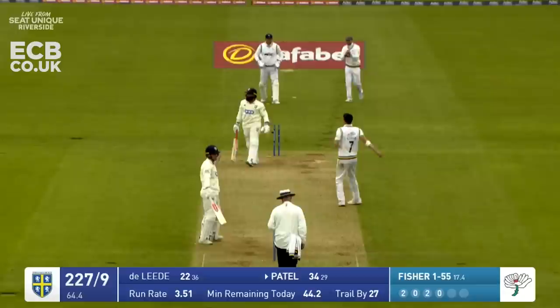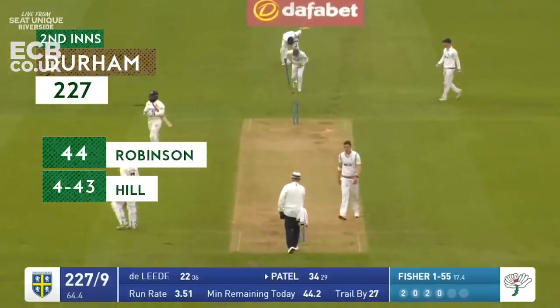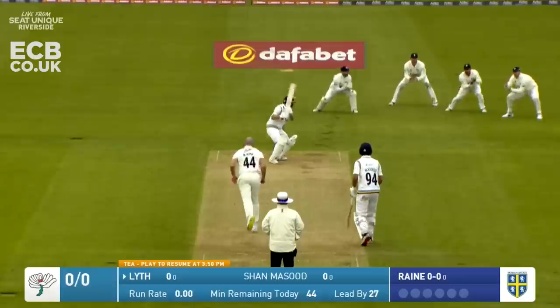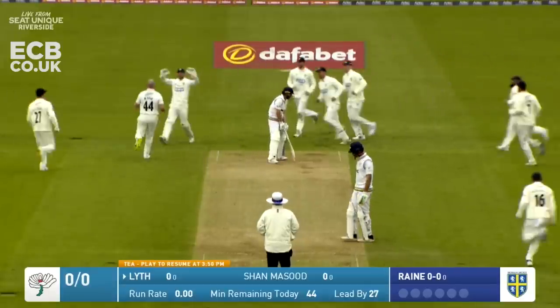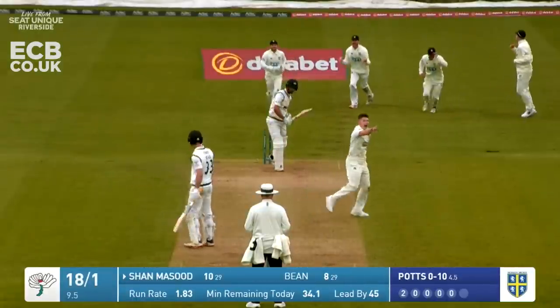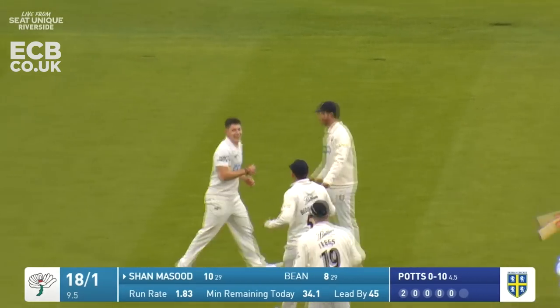Fisher bowls - Matthew Fisher shakes his fist in defiance after taking the wicket. First ball of Yorkshire's second innings and he's caught first ball, got a pair - caught first ball at third slip. Potts bowls and the off stump has gone, the ball coming past the boundary rope for four but via the off stump.